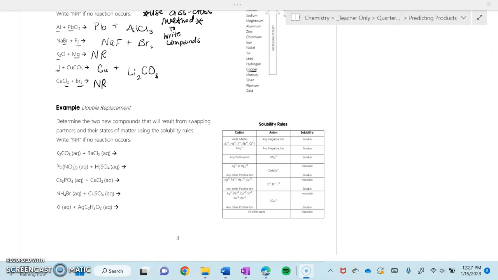First, let's take a look at the solubility rules chart and just talk about how to read it. So the first column says cation, and the second column says anion. And if you remember, every single compound has a cation and an anion. So if you have a particular pairing, then you can determine if it's soluble or insoluble. For example, this first row of the cations says alkali metals, and that's the first group, the first column. They're all listed here on the periodic table.